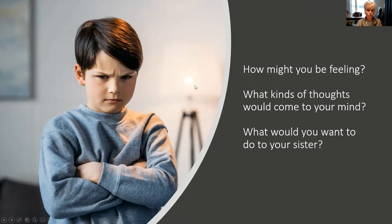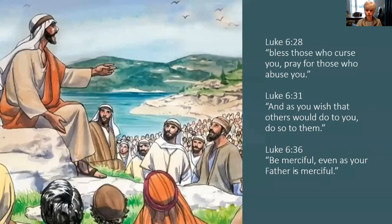If you have your Bible handy, you can look these up in your Bible. Otherwise, I do have them on the screen for you to read. Here's three verses from Luke's Gospel, chapter 6, and let's read what Jesus says. He says, "Bless those who curse you, pray for those who abuse you, and as you wish that others would do to you, do so to them. Be merciful, even as your Father is merciful."